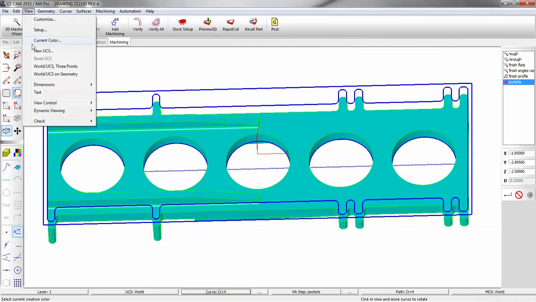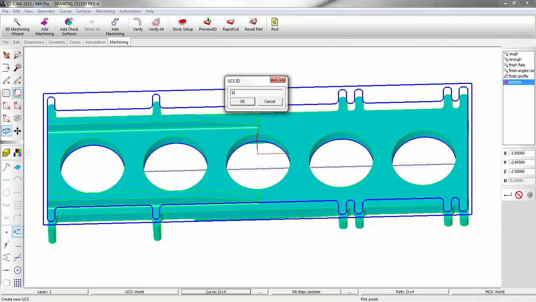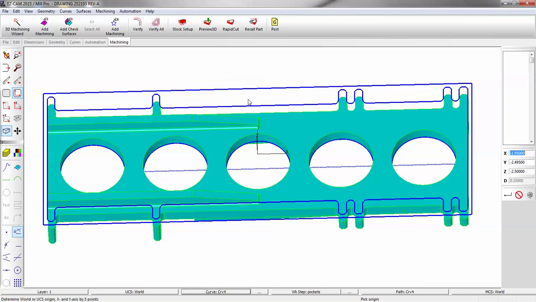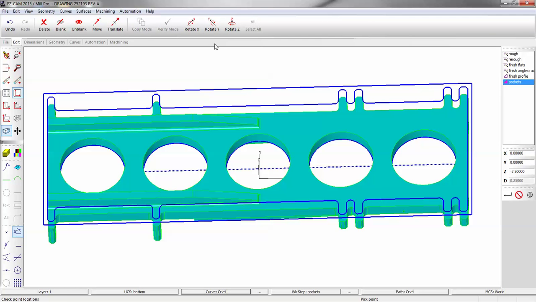Now we're going to go in, add a new coordinate system. And we're going to use the current location, so I'm just going to type in 0, 0, 0, enter. So now I need to rotate the coordinate system, edit, rotate around X 180 degrees on Z0. Be sure to pick the coordinate system out of the list box, because we don't want to rotate our part.